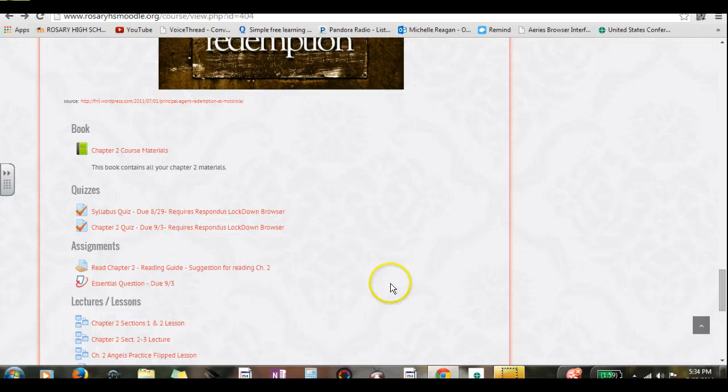And now you'll notice there are labels here for each of these. So we have your book, the quizzes. All the quizzes are here. Your student will have a reading quiz every chapter, and it's right here. And if she misses a quiz, she can make up one per semester in my room at lunch.